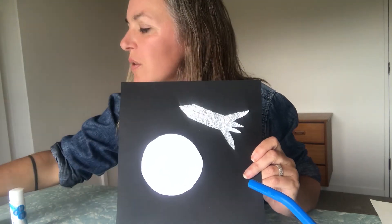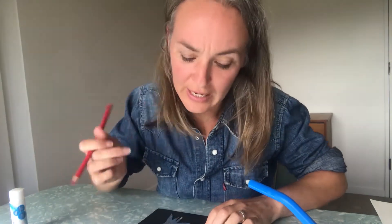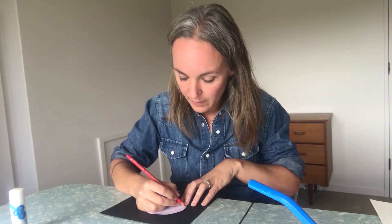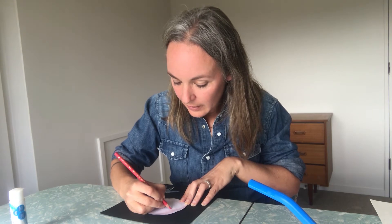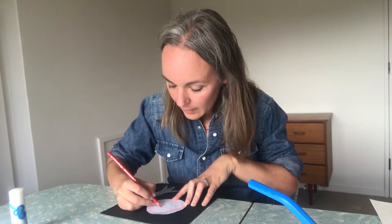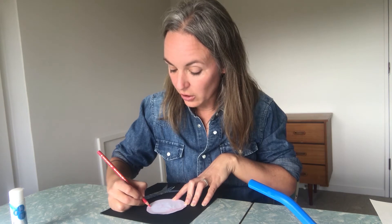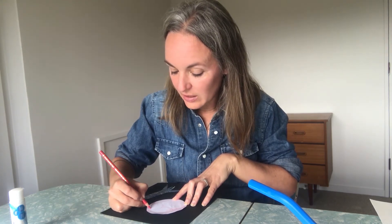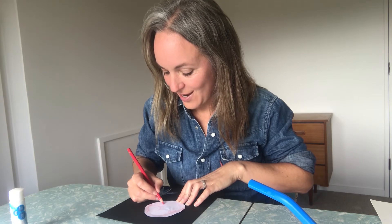Now what else this needs is a little bit of lift, so I would use my coloured pencils to draw around some of those little beautiful bubble shapes that the bubbles left behind, just to help them stand out. Some soft lines — doesn't take much. Make them pop a little bit. You know that bubble mixture we were making with the detergent and the sugar — you can actually use that to blow bubbles as well if your guardian is taking you outside. You can make a little wand with a piece of wire and away you go making lovely bubbles.